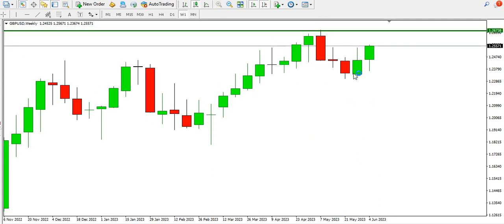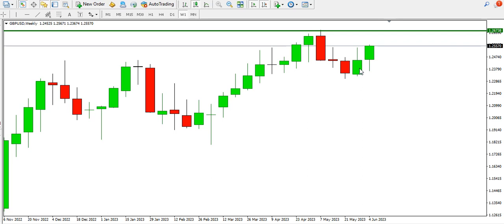GBPUSD on the weekly time frame, we have what looks like a tweezer bottom, where the bears took price down and the bulls reversed it completely in this particular couple of weeks. For this particular week that we are in, today is the last day of the week. We have a green candle with a shadow, and the length of the shadow is as equal as the length of the candlestick. This is a bullish candlestick pattern, and the likely direction is to the top side.